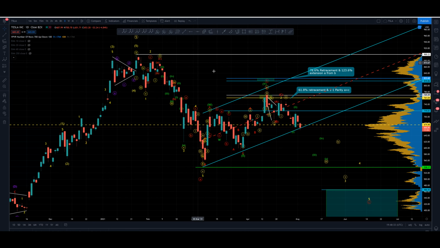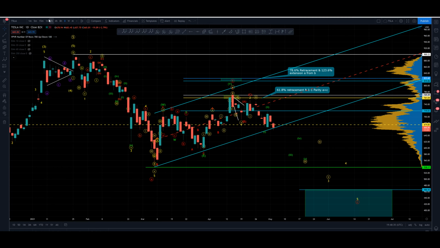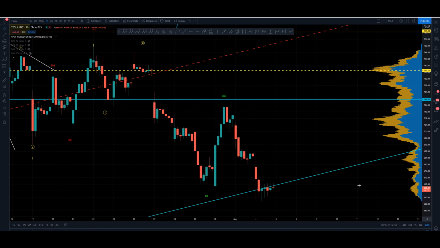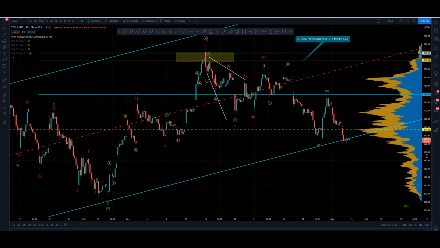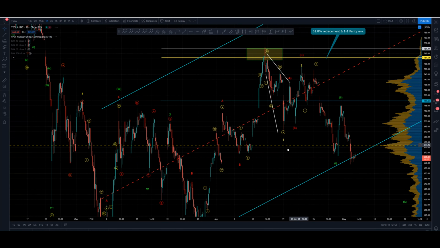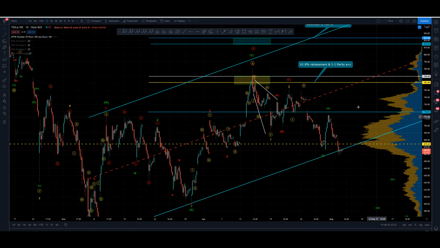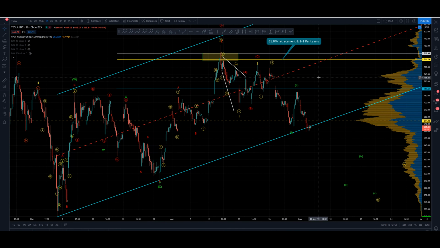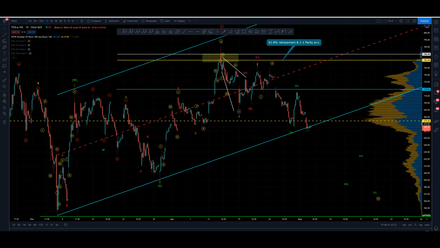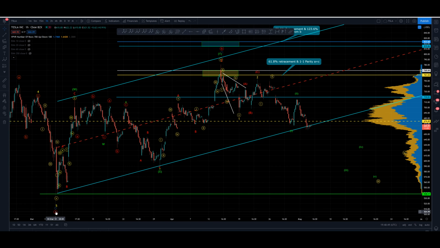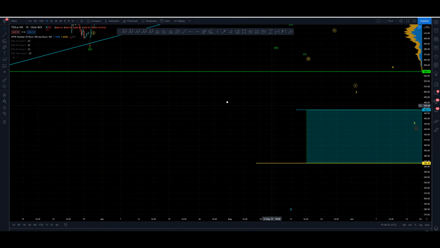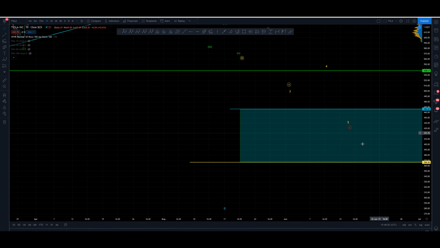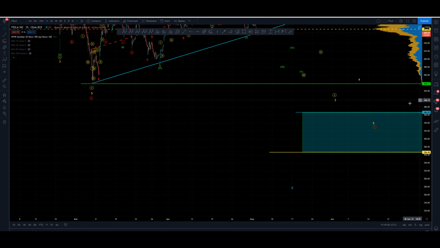So let's just run through the count on a shorter time frame here. Let's come down to the 1 hour, and I'll show you the problems I'm having, and why I'm having to approach this a bit cautiously, because it's quite tricky to count. Our one-to-one parity on the primary time frame of the A projected from the B brings us all the way down into this area here in the mid 300s to the mid 400s.